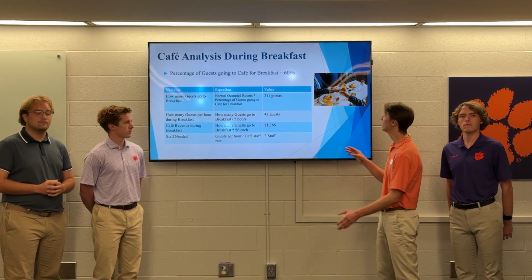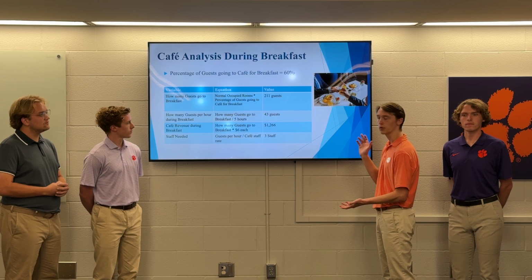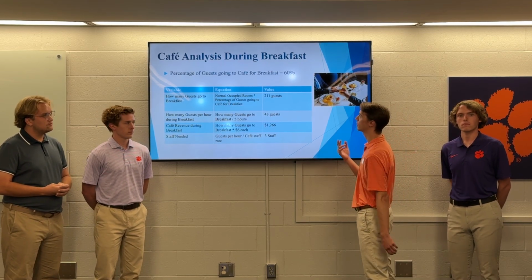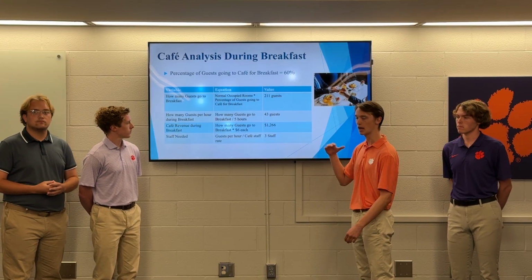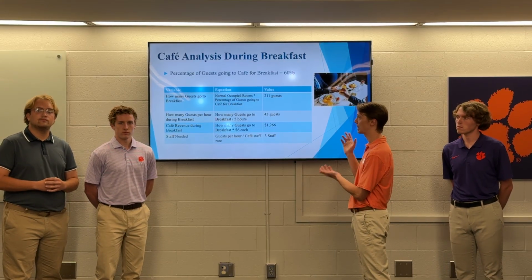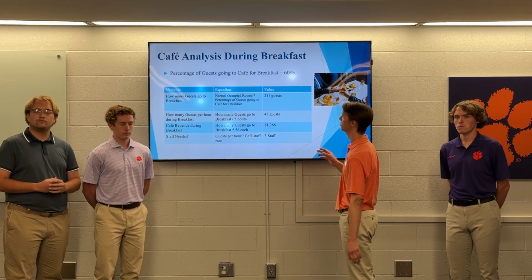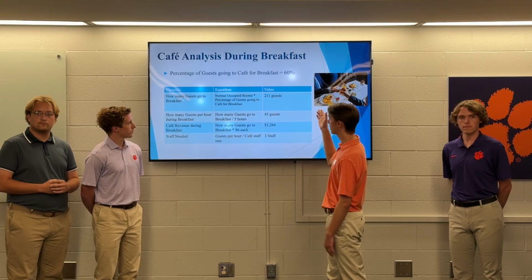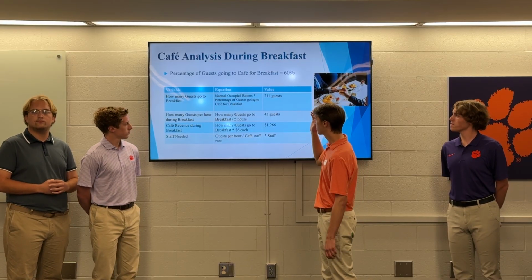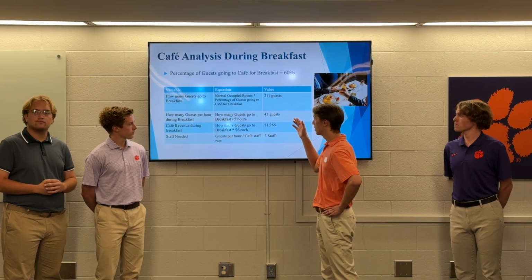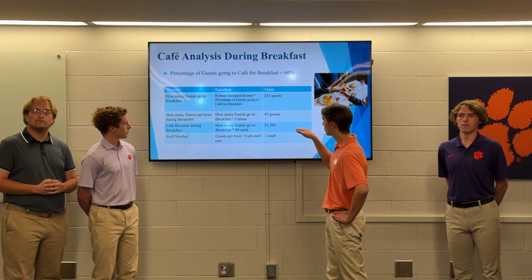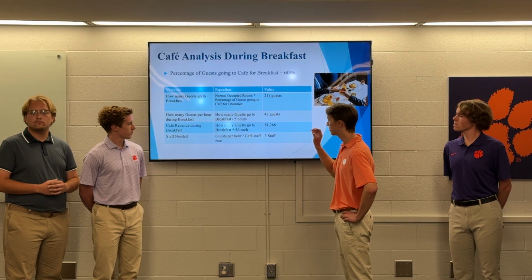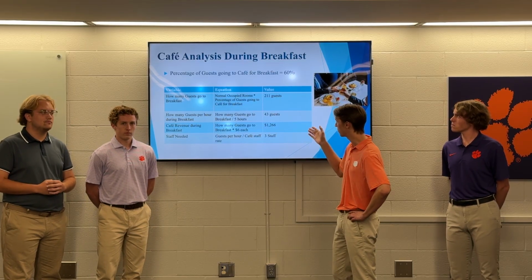Similar to Eli's point, we figured since this is a hotel that a lot of people would be coming down in the mornings for breakfast, and we were not given that there would be a complimentary breakfast, so we assumed that this would be the main source of breakfast for our guests. About 211 guests would be coming down in the morning, and that's 43 guests per hour. The cafe will turn a profit of about $1,300, and the staff needed to cover those people is about 3.